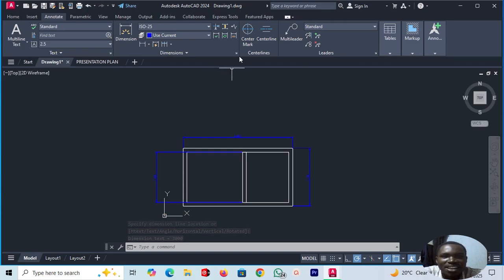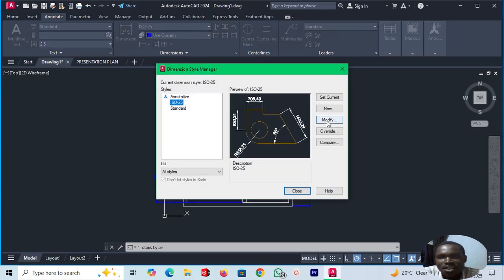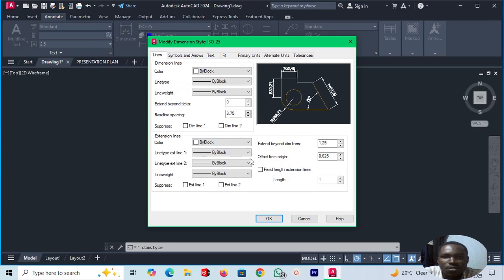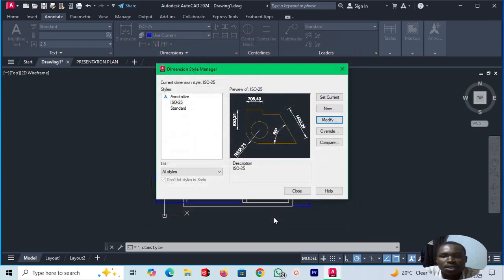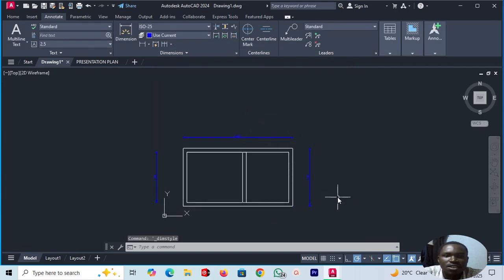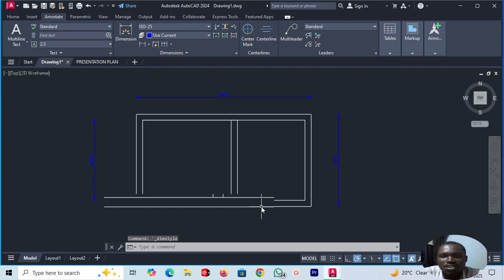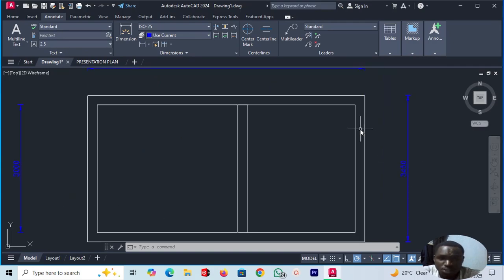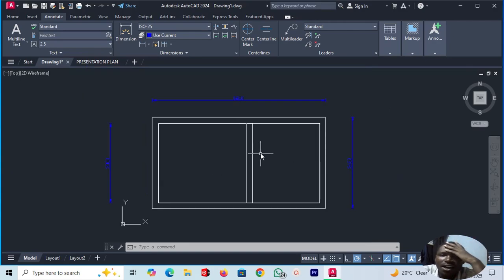As I earlier told you, you come here, modify, lines, we should look for extension lines which are here. Fixed extension lines, we check this one and we leave it at 1. We press OK, we close. You will see the extension lines being at that point.